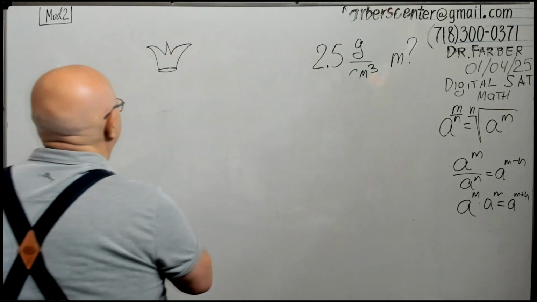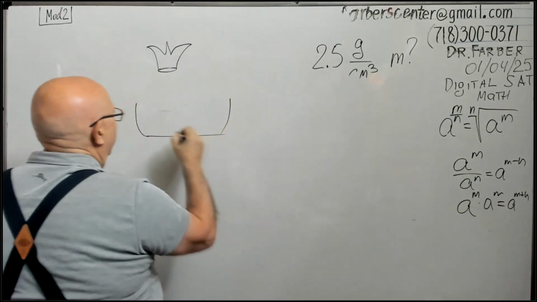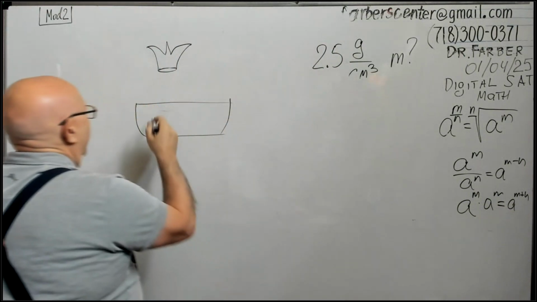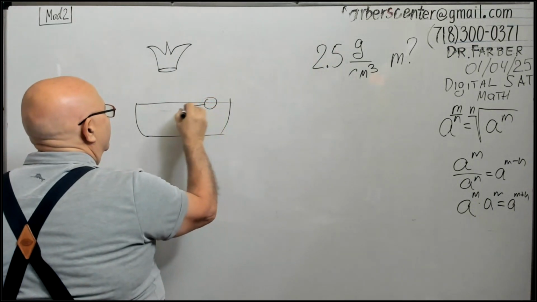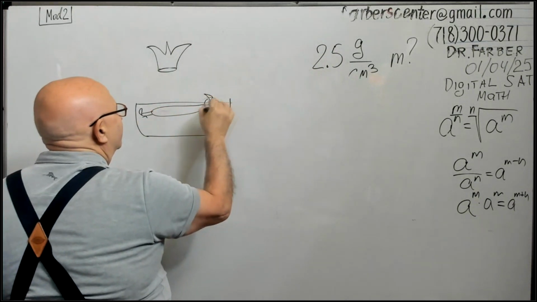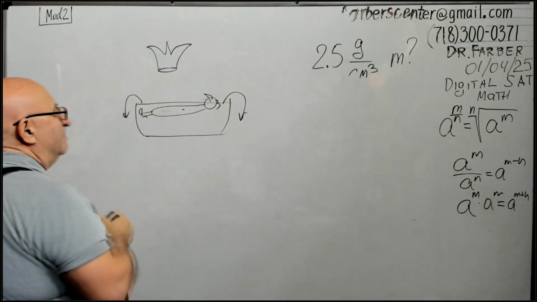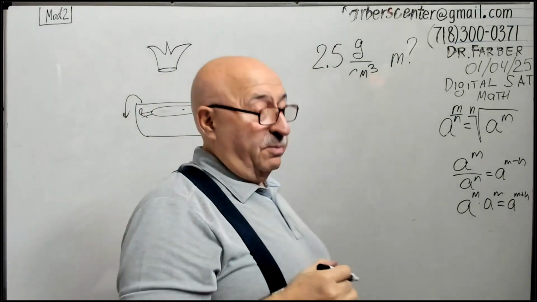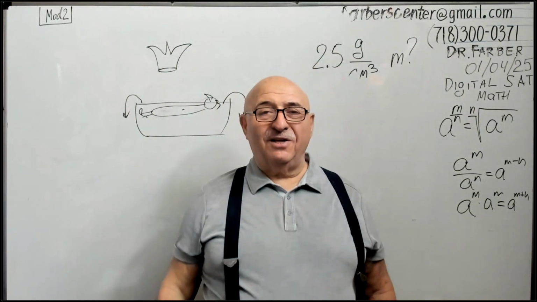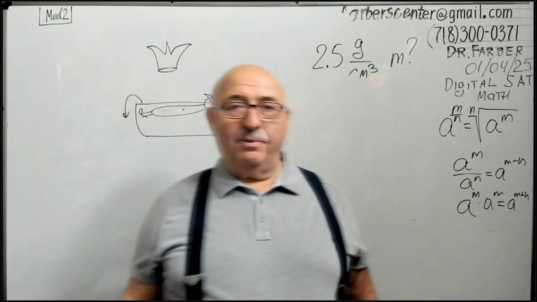It was a sunny day, and his servant organized him a bath, put water in it, and pretend this is him, Archimedes, right? His legs, whatever, nose. And he took this bath, and some water dripped out of it. And he thought about this problem about the crown day and night. And he got an idea. He was so excited, he jumped from the bed, ran into the street and said, Eureka. Remember this? It's from here.